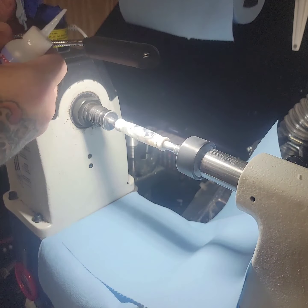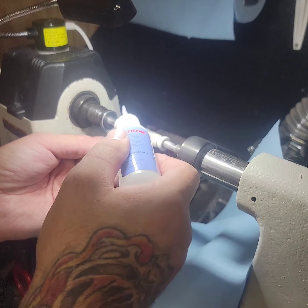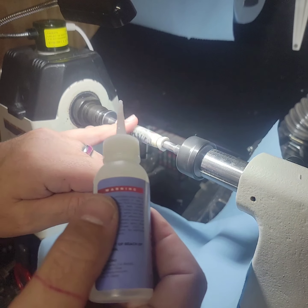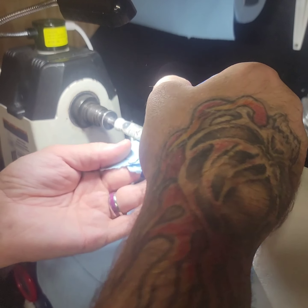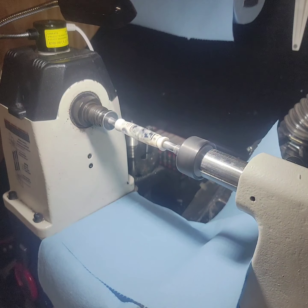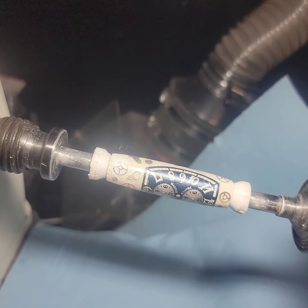I'm going to lift my light up a little bit and then turn it back on. With the thin CA, I actually pour it onto the blank itself, then use my towel to go side to side. That's my first coat, and as I can see, that already made a huge difference. It is just already a huge, huge difference. That's one coat.